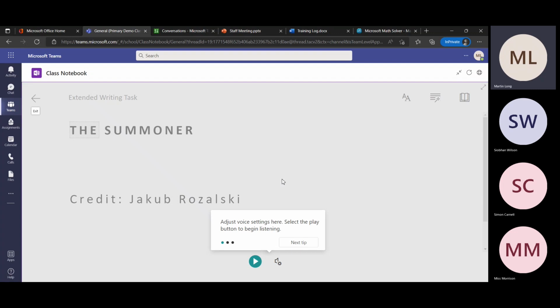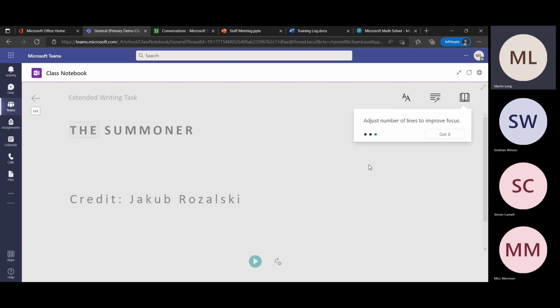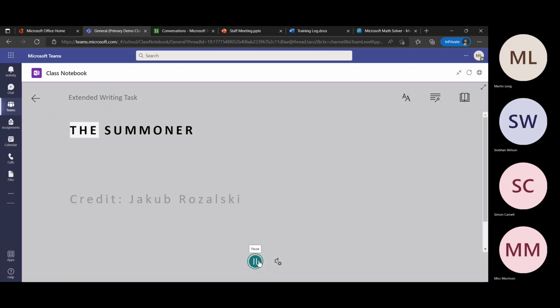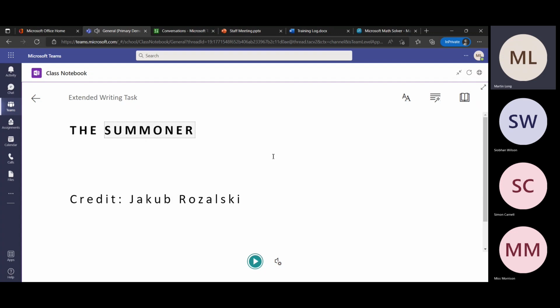And what it does is it gives you a minimized version of the text that was on screen. It will give you tips the first time you come in, so it will take you through where different things are until you say, I've got it. You can, in the voice settings, choose to have a female or male voice. You can also have it read slower. There's the tortoise, or the hare, it's faster. When you've got it at a comfort level that suits you, all you need to do is press play. And it will read that text out. But as you can see, it's highlighted as to the words that are being read.